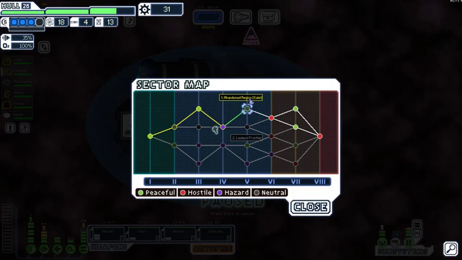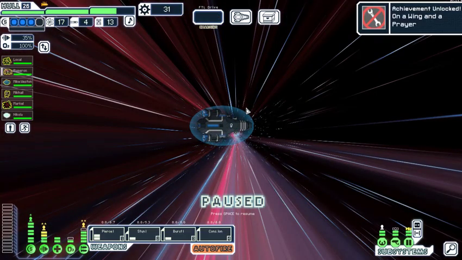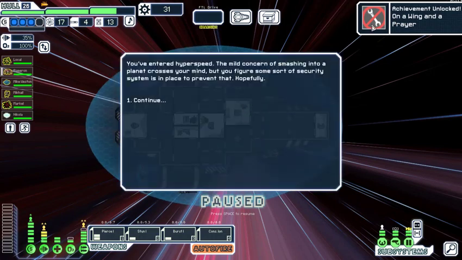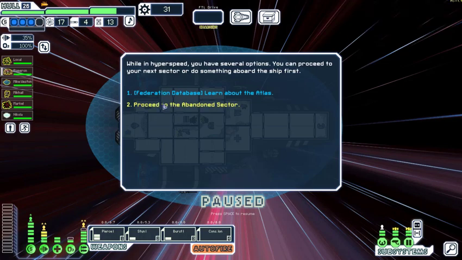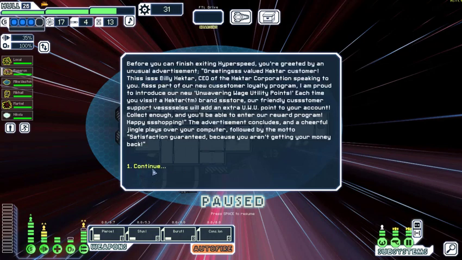Abandoned region sale. Okay, I'm kind of curious. On a wing and a prayer. Come visit the local Hectar Industry Marketplace. You're greeted by an unusual actor.